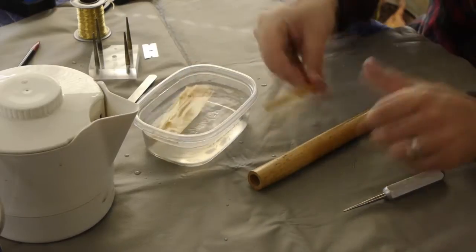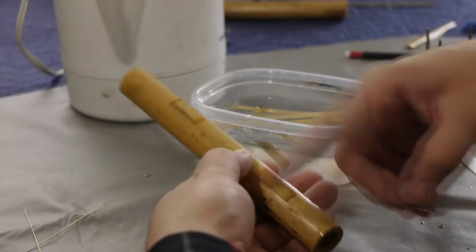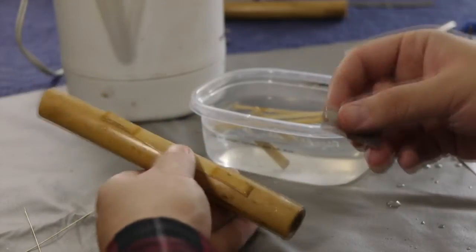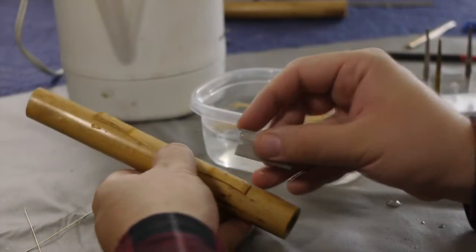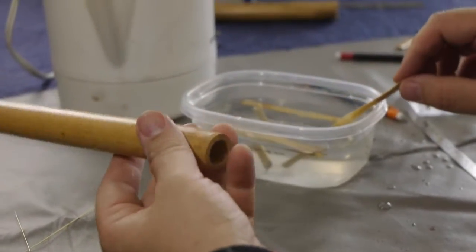So the first step we're going to want to score the cane. We don't want the cane to crack too much as we're forming the tube. We just hold it steady against some kind of surface that's not going to break the cane. It has the same curvature on the inside. Some people use a dowel rod.